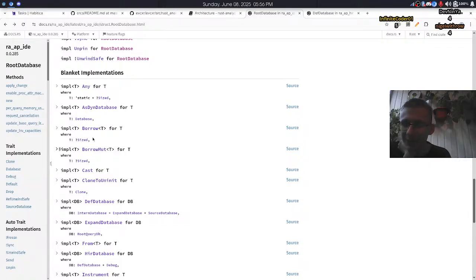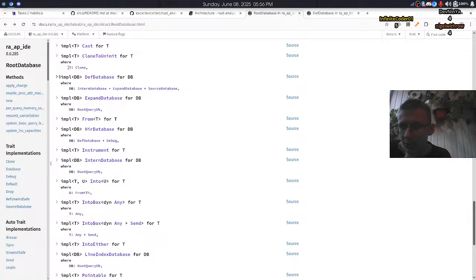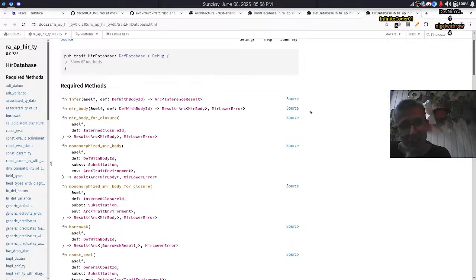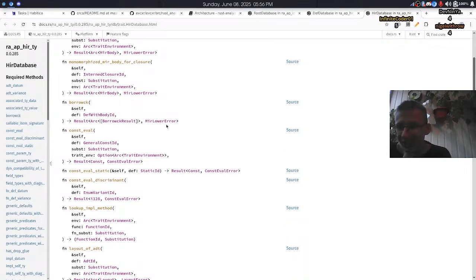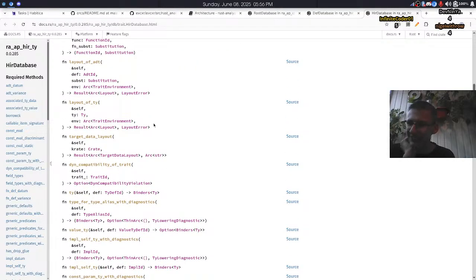Blanket implementations. As dynamic database, definition database expands. Probably not what I need. HIR database contains MIR functions. Sure. Borrow check. Const eval. Look at how useful those are. I feel so powerful looking at them.